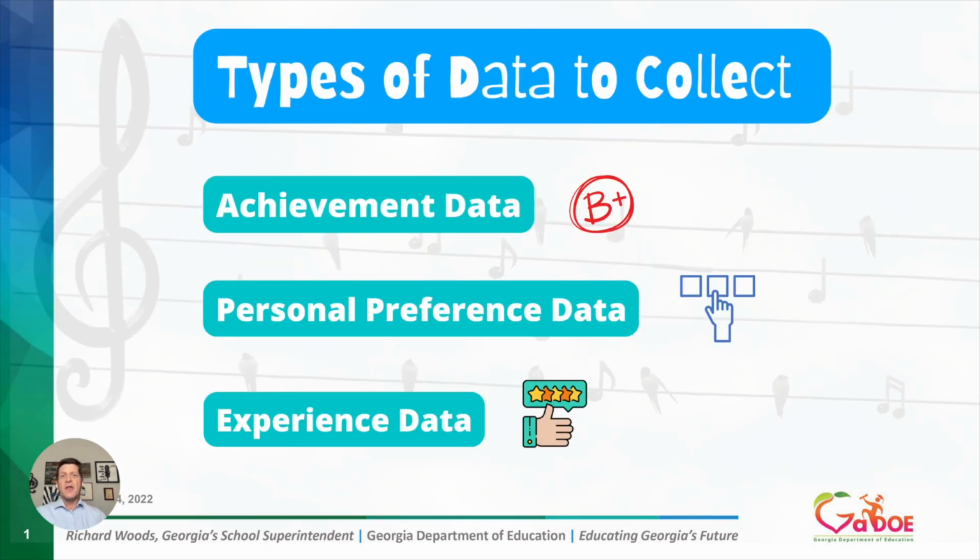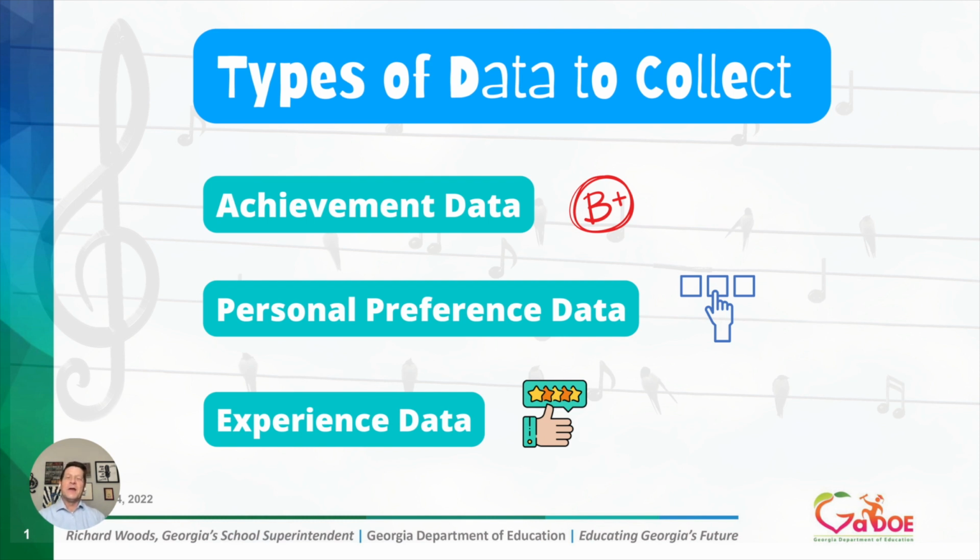Generally speaking, there are 3 types of data that we can collect as teachers. This is not an exhaustive list, but it's the types that we're going to talk about in this PLC. The first one is achievement data. That's the one that we collect the most, whether it's achievement data from a performance skill or a content knowledge demonstration or achievement level on a quiz or a written project. We collect lots of achievement data, and organizing it and documenting it in a fashion that's good for us, that allows us to access it easily and share with administrators how we have documented student growth over time, is super important.